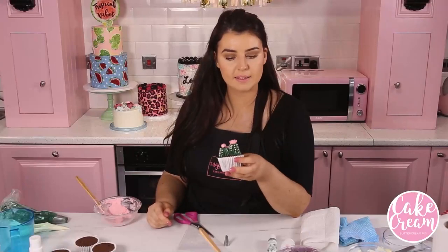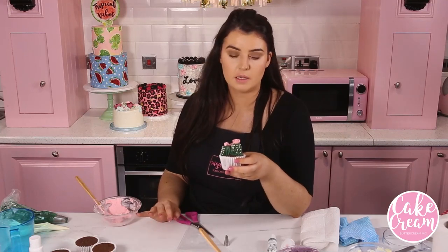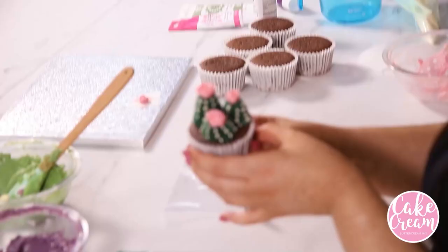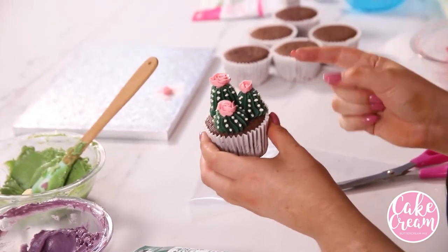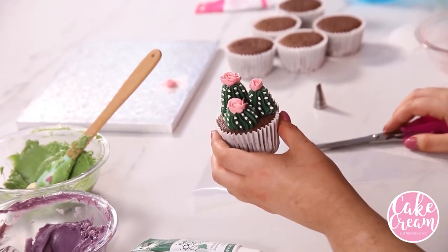Hi guys, welcome back. So I'm going to be showing you how to pipe our first cupcake cactus. So this is what we're going to do. Can you see that okay, Andrew? So really, really cute. So it's just three little cacti, because the plural of cactus is cacti, not cactuses. Cactuses?